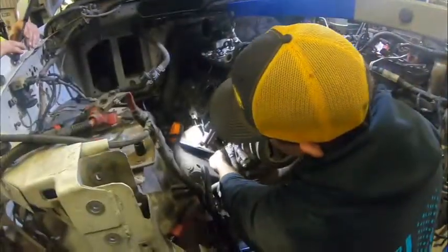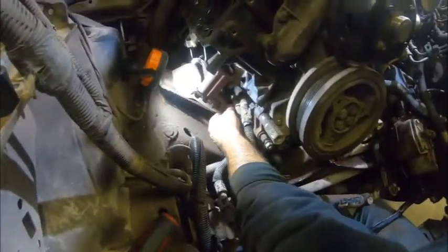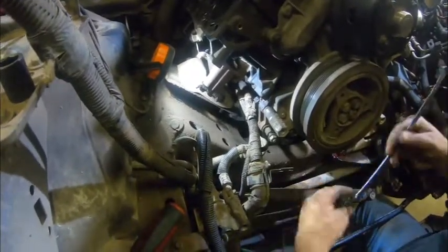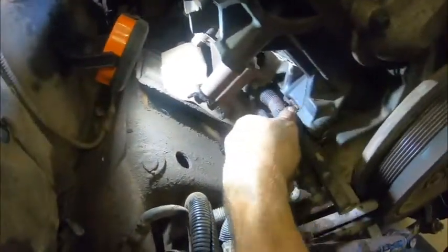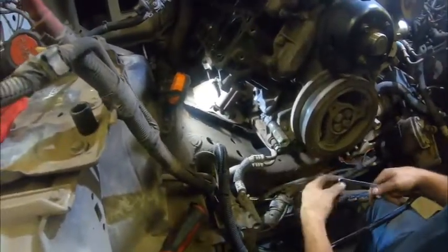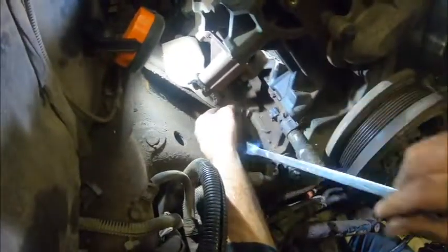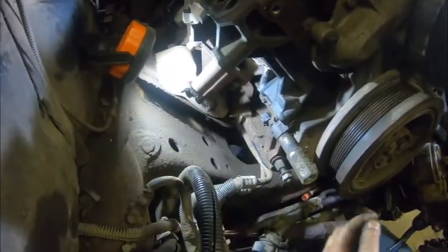We took a quick break because I had to look at something. Somebody else has been in here before — I don't even know if this is the original engine. This starter main power wire, exciter, and block heater cord should be threaded all the way down and attached to the side of the block — they are not. Somebody only put one or two threads on this stud and that was it. They were just looking out for me. Give me a little pry bar so I can pop that bracket off.